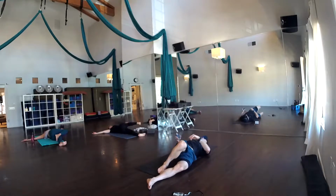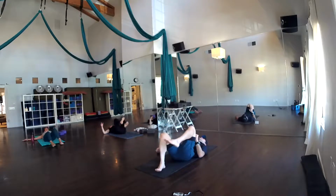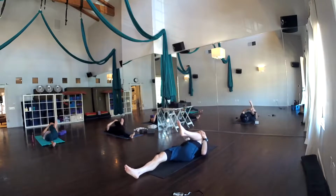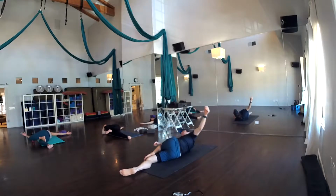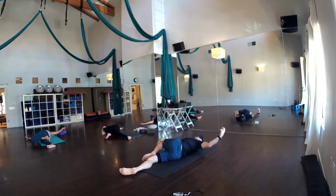Go ahead and switch sides in the twist. Any tension, toxins, tightness, you try to create just a healthier system. Switch sides. And healthier in circulation, from blood to lymph to energetic circulation, all so that you just feel lighter, freer, stronger.